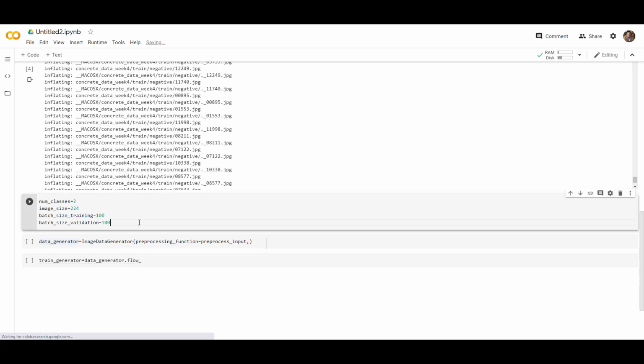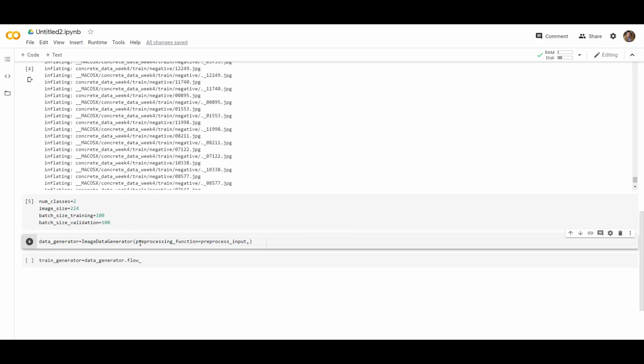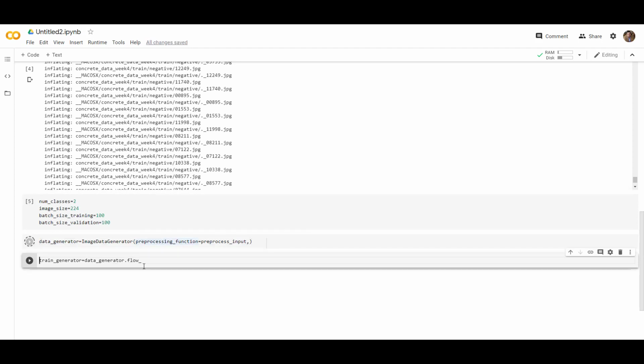Okay, let's run those cells. All right, so dot flow from directory, and we're going to give it the directory in which the images for training are.